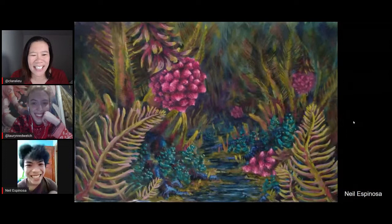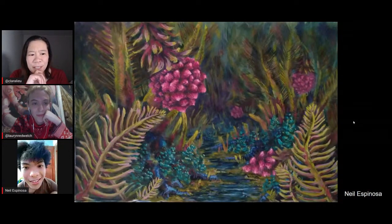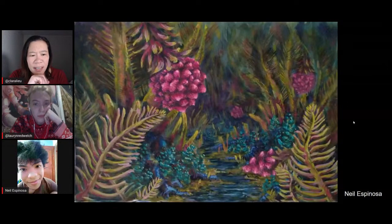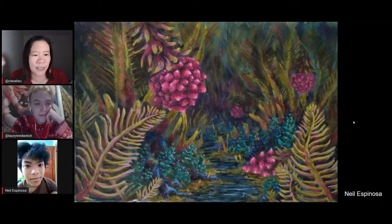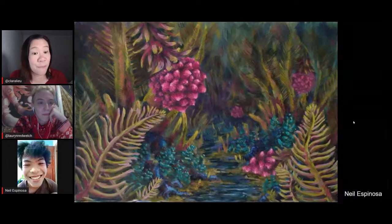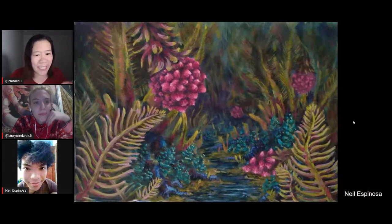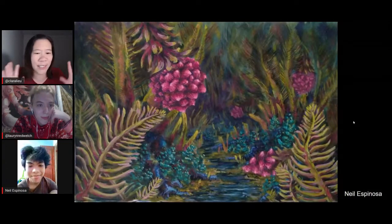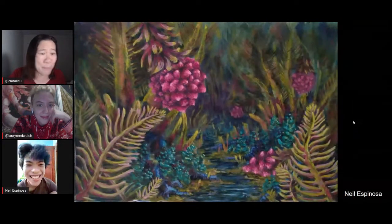All right, let's take a look at this one. This one to me is so different because it's really prioritizing an environment, and we have not really seen that as much. I mean, I guess there is the scary guy in the bathroom, but this one really is about the environment because there's no figure here. And I think it's got really bold, luscious colors. I just want to eat that magenta.